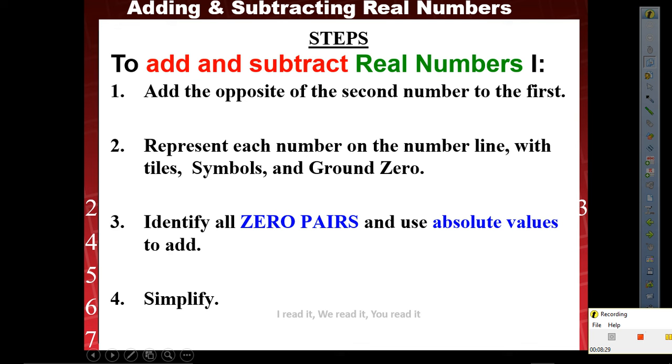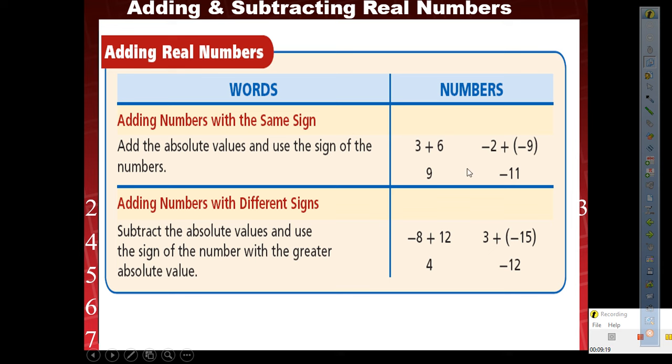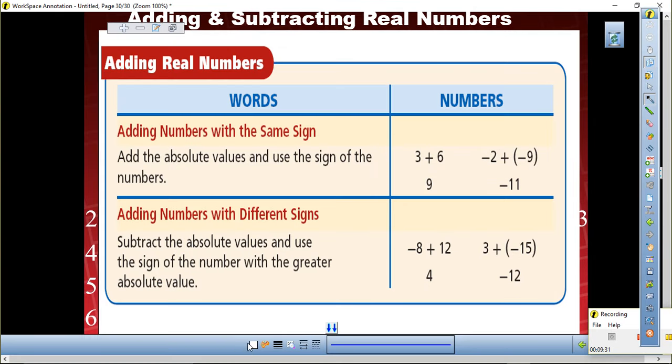But before I get there, like I said, I want to review absolute value to make sure that it refreshes your noodle. Okay? Is everybody done? Okay, here it goes. So, look up, writing utensils down. Check this out. How to use absolute values to add numbers. So here we go. I'm going to add these 2 pairs of numbers that are the same sign using absolute values. Look up to the screen.